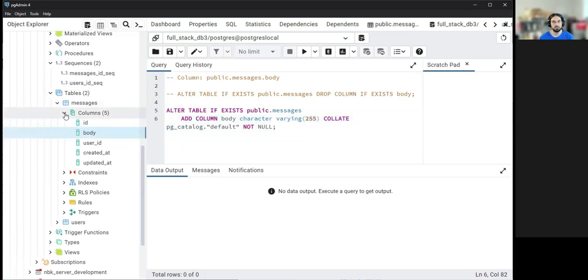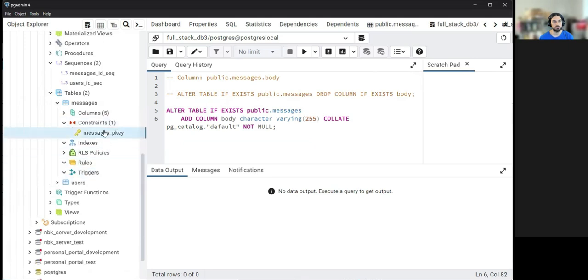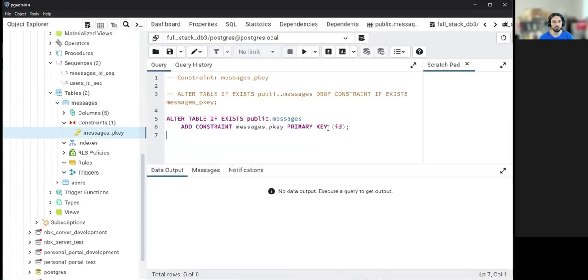Very handy if you don't remember SQL syntax. And indexes, rules, triggers, constraints. Remember the constraints. If you right click, create script, it gives you the code for how to add a constraint. Basically alter the table, add the constraint, the name, and then primary key, in this case, ID.